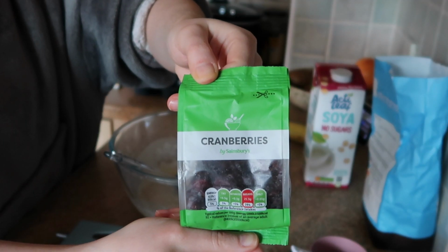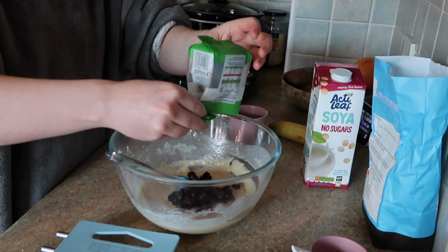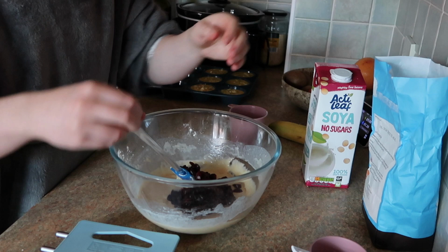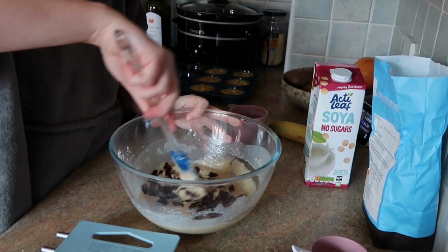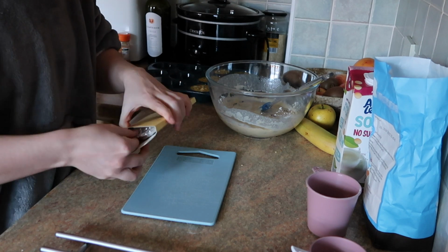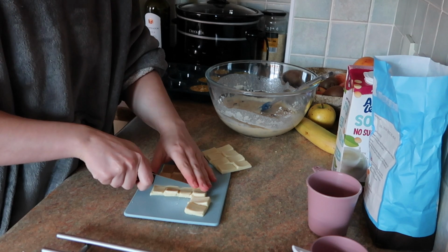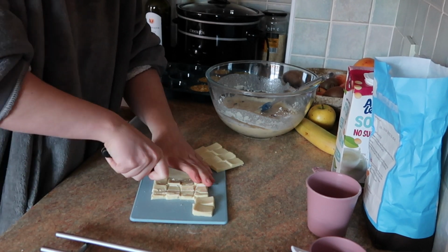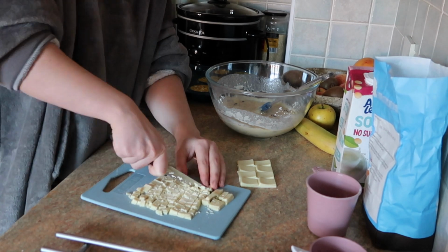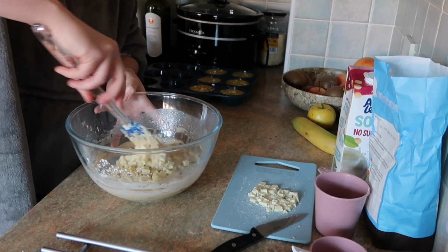Now we're going to add our flavourings. So I've got some dried cranberries here, it's just a 75 gram pack, and I'm just going to pour that in, and then I am going to chop up some white chocolate nice and finely. Imagine it's like your chocolate chips, but I'm just going to use this bar because it's what I've got, and I'm going to reserve a small amount that's going to go on the top. So most of it's going to go in the mix, and then I'm going to reserve a little bit that's going to go on the top at the end.